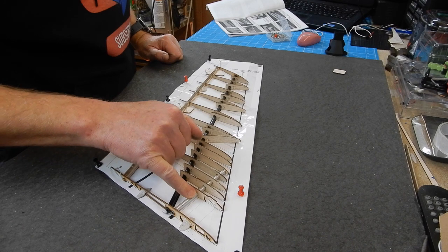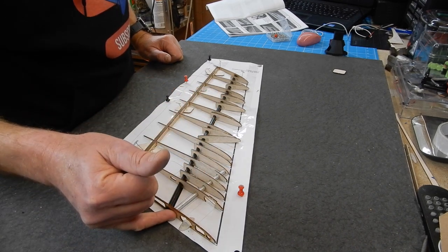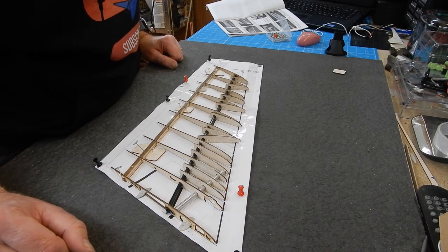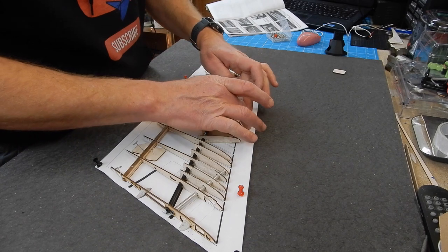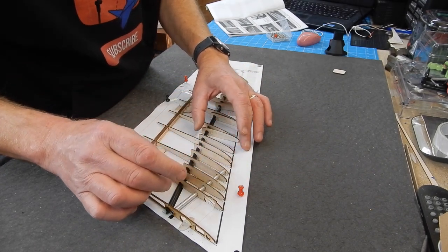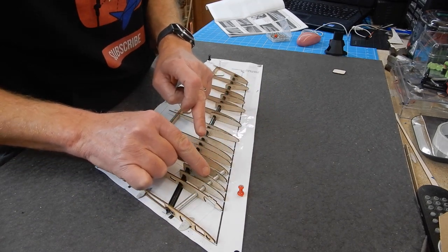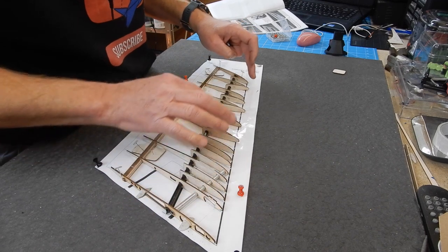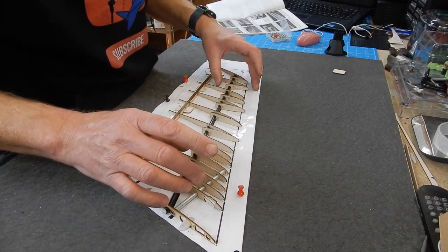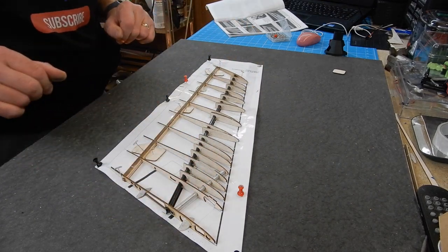Okay, I have added the aluminium tube, which is going to be the wing joining support. So next thing now is we're adding the leading edge, the tiny carbon leading edge. We are not sticking the interstitial ribs, even though they are loose at the moment. I'm going to add the leading edge to the main ribs, and then I glue the interstitial ribs after it's in place.